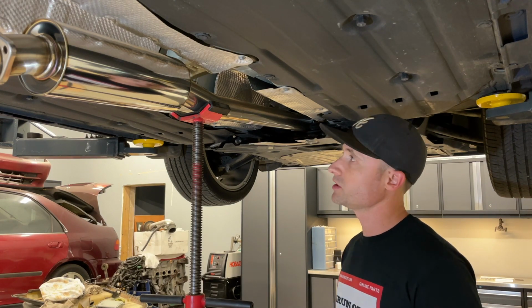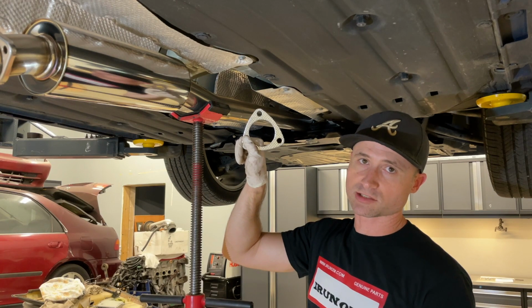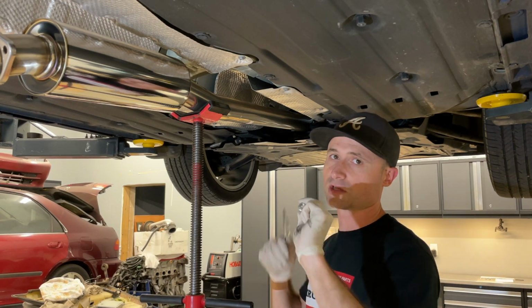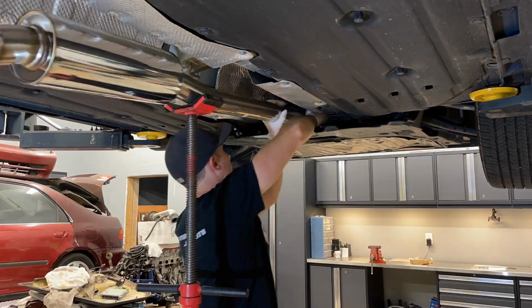All right, so we've got the first portion of the exhaust put on. This is 1 of 3. I'm just gonna slip this back. Make sure you put on your gasket there right off the turbo downpipe. You also got your 14mm nuts that need to go back on. Don't tighten these up yet. Leave everything loose until you get the full exhaust on for any adjustments that may be needed.